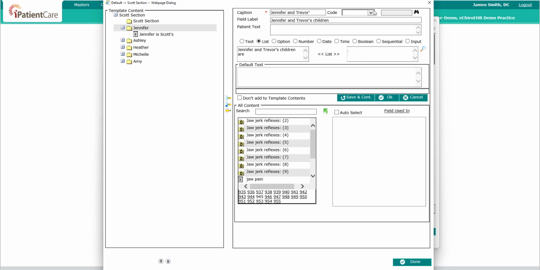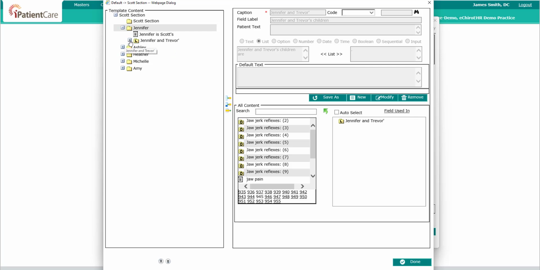And we're good. We're not going to tie it to any code. We've got our list. And that will create now this macro. It's a bookend macro. And one of the things that you'll learn about the list, differentiating factor here, is that this list will add commas and an "and" to create a sentence. And so that's why you would use a list. So let's go ahead and click OK.